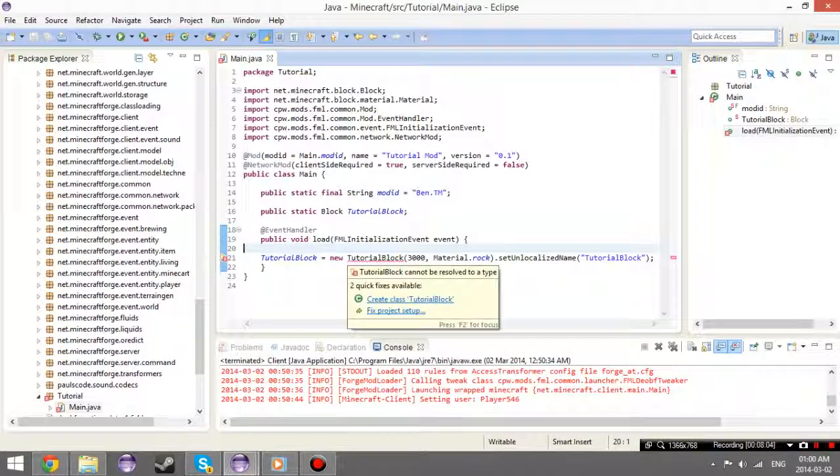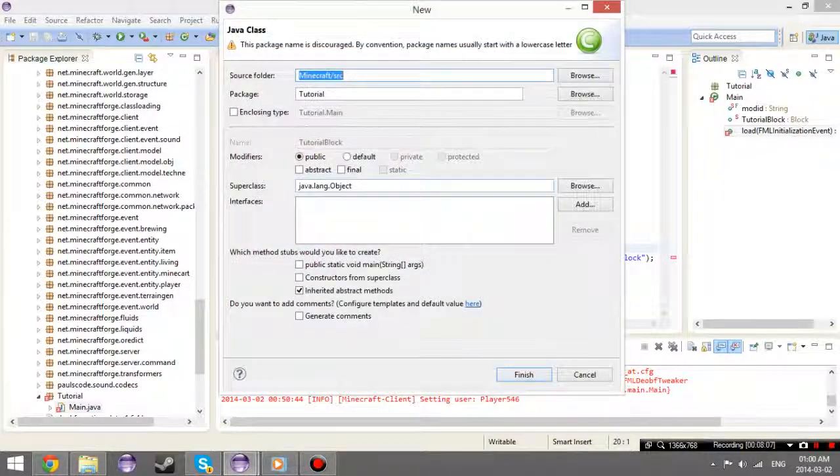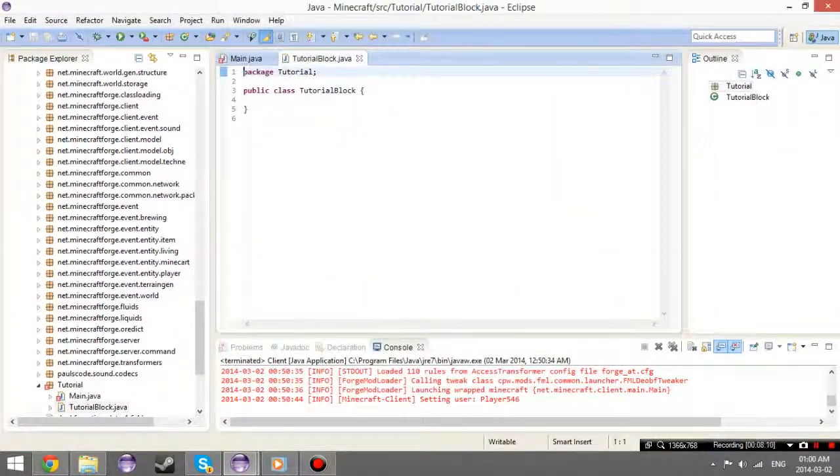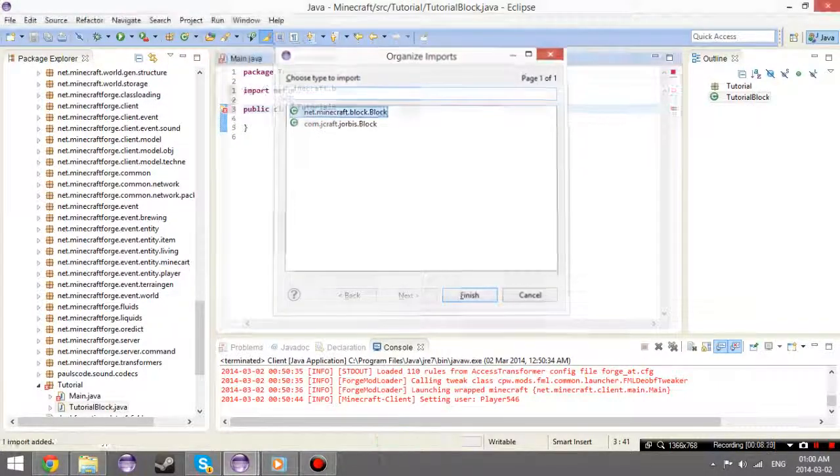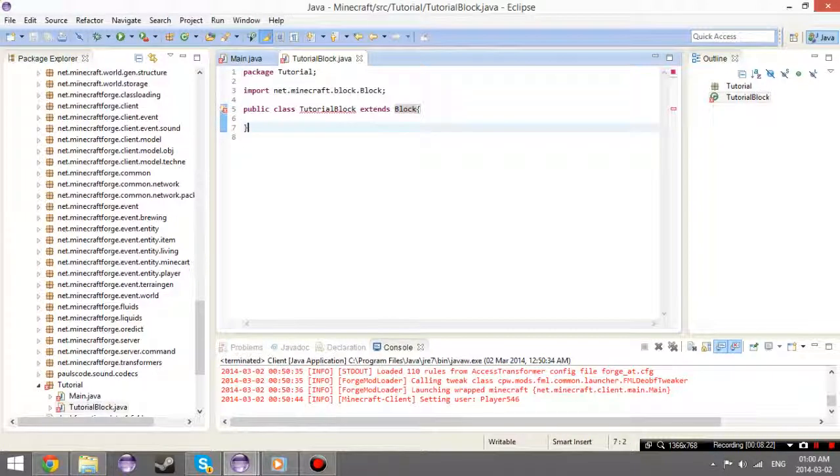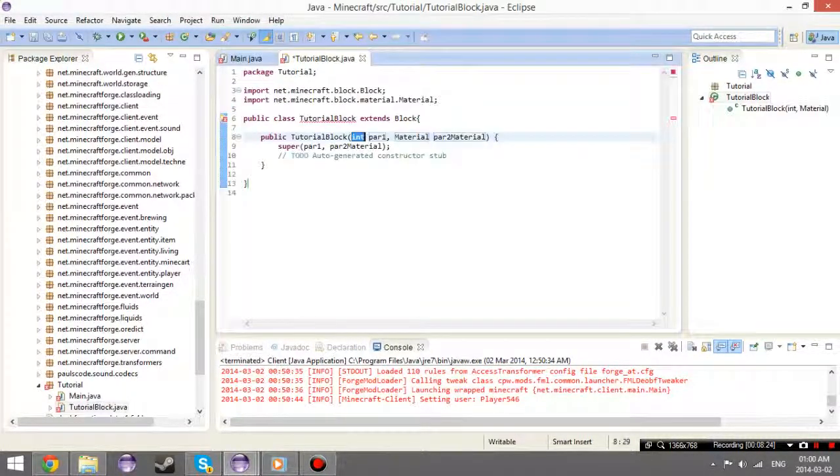Now in tutorial block, I want to create a class, finish, and I want this to extend block, which I'll get from Minecraft blocks. Now you see you get one more error. Hover over it and add constructor, and change parameter 1 to ID.